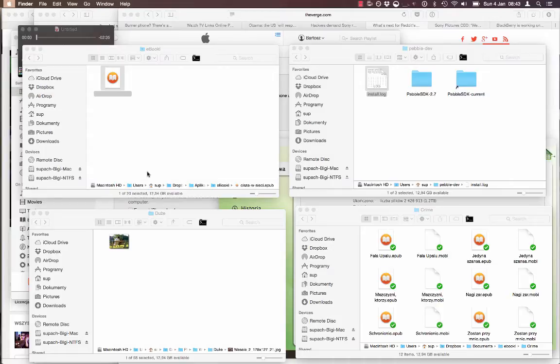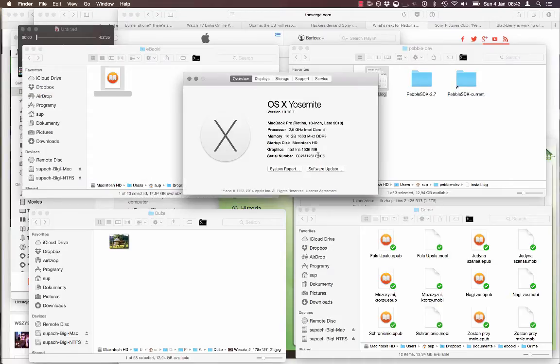I have the newest version of stable Yosemite. That's not a dev build, and I'll basically go file it back to Apple and attach this video to it. So if you have something, if you spotted something like this bug, please let me know, and I will attach the link to this bug in this video.